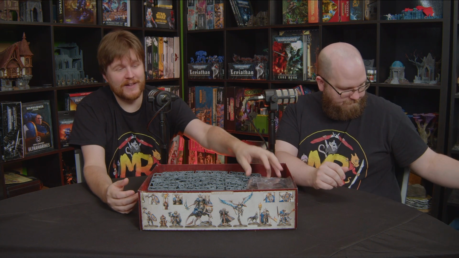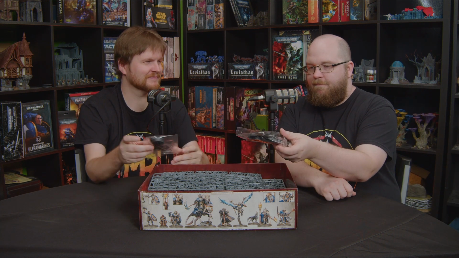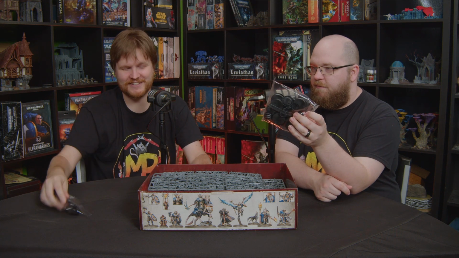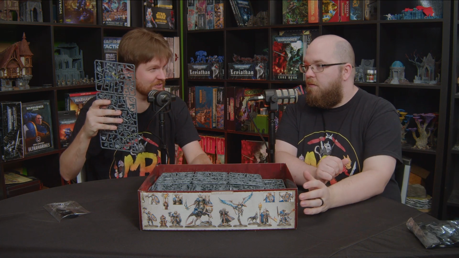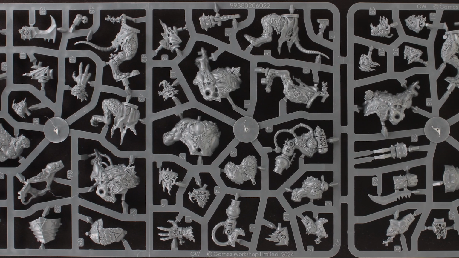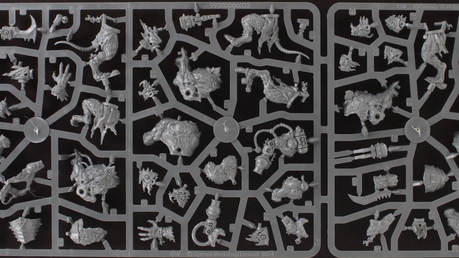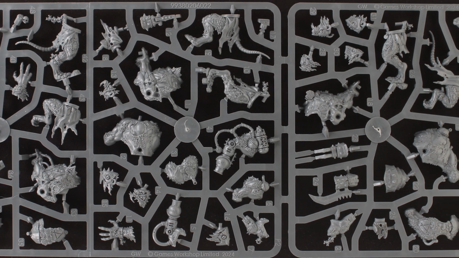That's not new. And then the massive amount of plastic in here. Lots of bases. Lots and lots of bases. All right, that one's Rat Ogres. Now, we talked a bit about this already, but Rat Ogres, for my money, are the favorite glow-up unit. Oh, yeah, I agree. Although that's not saying much because of how low the bar was.